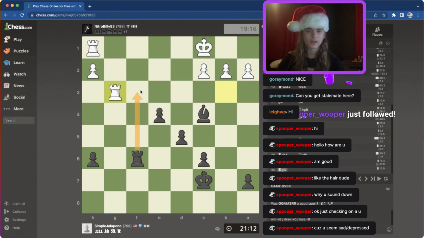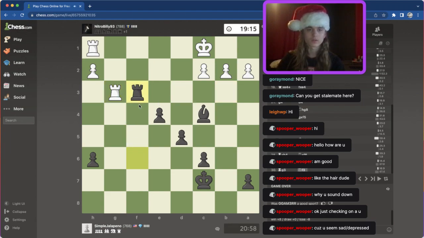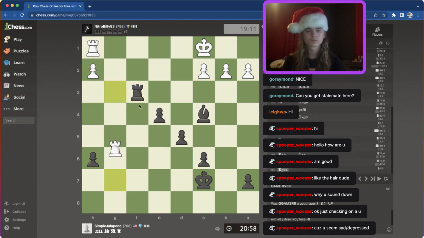Oh, I could offer a trade here. And if he declines, I could just push. Oh yeah, that's good. That's a really good trade. Because he can't move the rook here to defend promotion. That's good. That looks good. Okay.